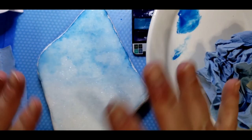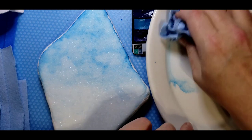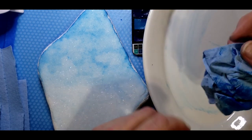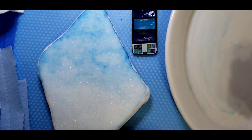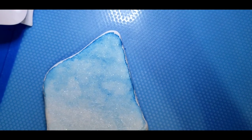Now you're going to want to let that dry completely before you transfer your image onto your rock, tracing it with carbon paper. You don't want for any reason that carbon paper to gray out your page. Okay, I'm going to go ahead and let the rock dry. I'll be right back with you.